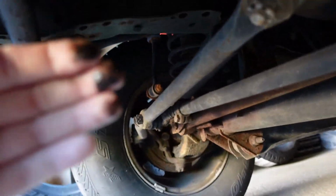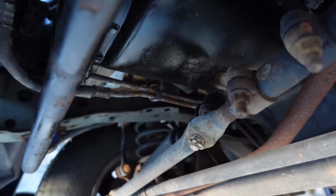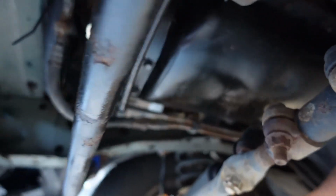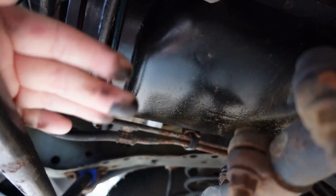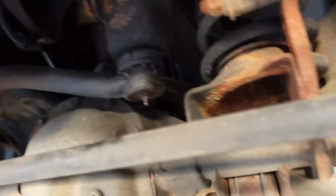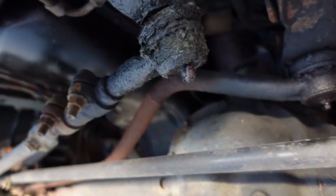That is my leak. Actually, it's coming right from the front too. Yep, bingo. So right there, we got a little bit of a leak. That's probably, I'm sorry, that little bar's in the way for you guys. That's probably my leak right there. This whole part right here is just soaked. So that's probably leaking. I'm probably getting 1 or 2 drips from these guys right here as well. So that's probably my big problem.